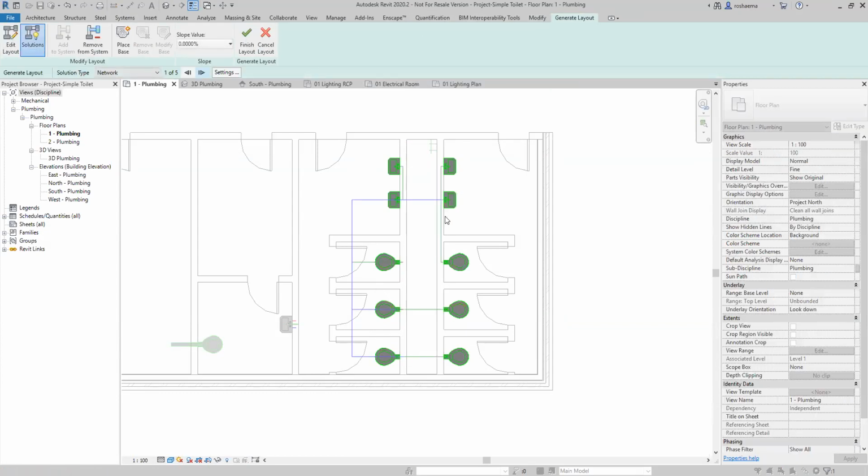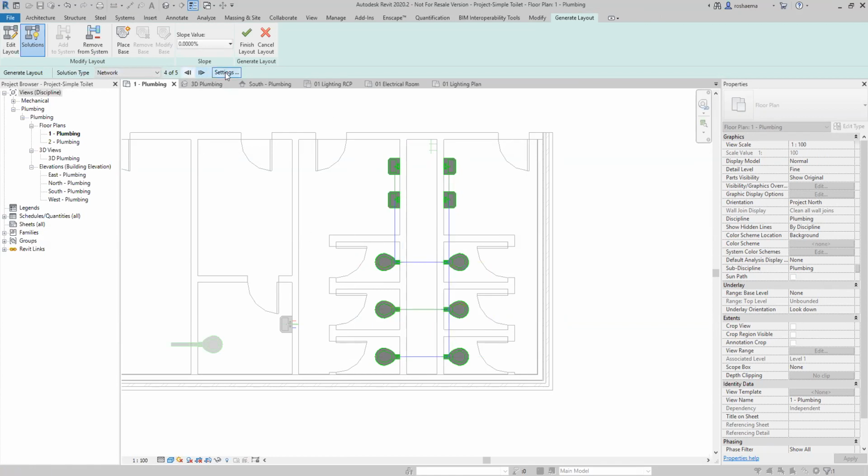Okay, so here you can see a thin line representing your piping layout. This is not the only solution that they give you. If you see here, it gives you 5 choices of solutions. So I go through them one by one. We can see that there are a lot of solutions here. So we can just choose anything that we think is the best.